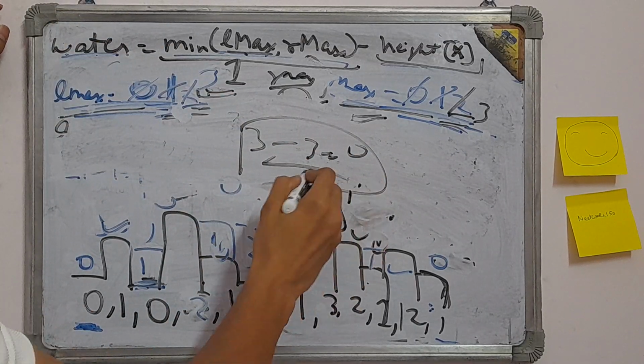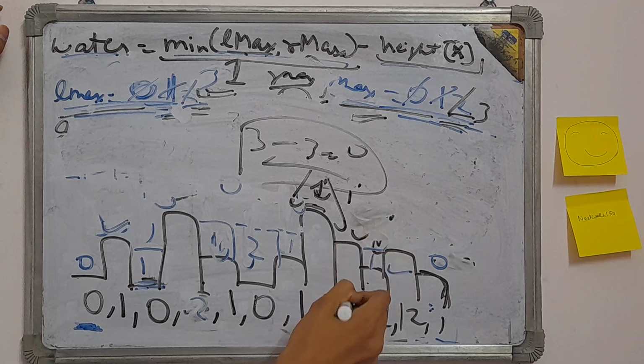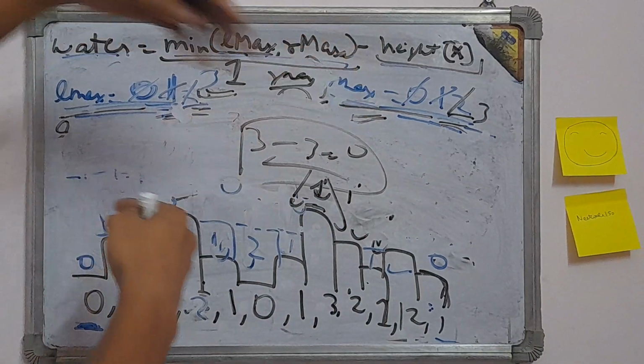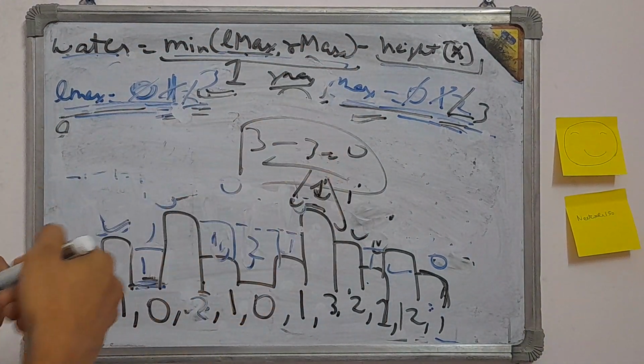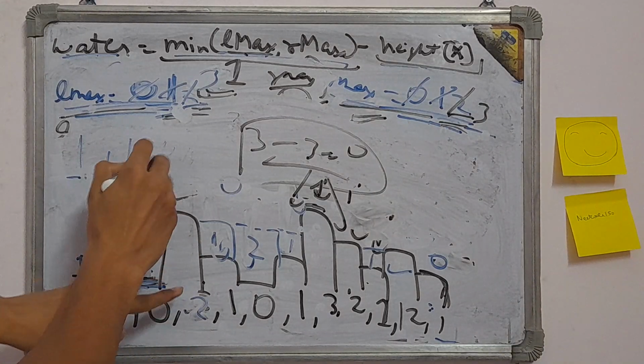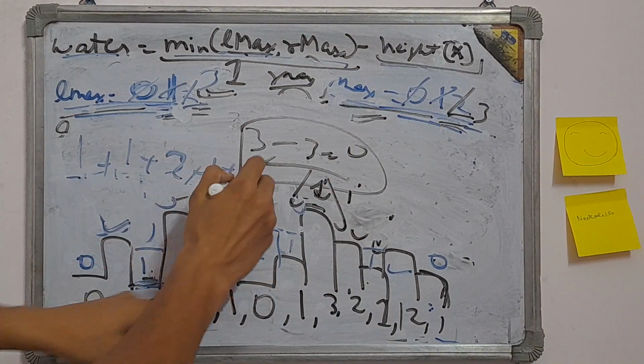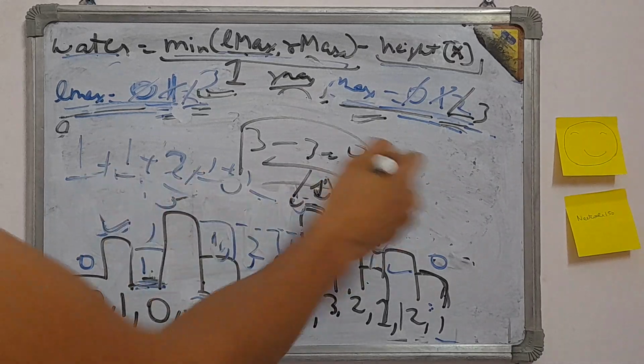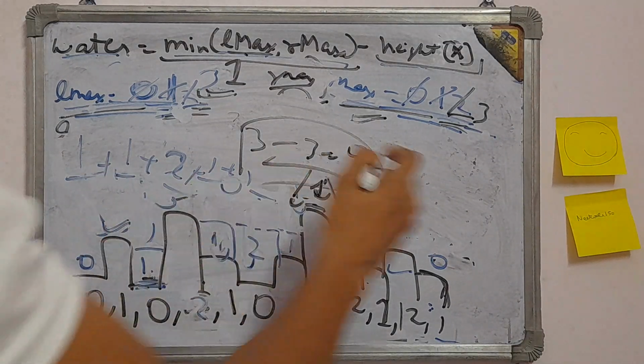Now we move I again. Now J is here at 3 and I is at 2. That means I and J had overlapped. That means now we cannot solve it because we have already solved all the walls. So now we got the answer. 0, 1 here, plus 1, plus 2, plus 1, plus 1. That means 1, 2, 3, 4, 6. Answer is total amount of water was 6.